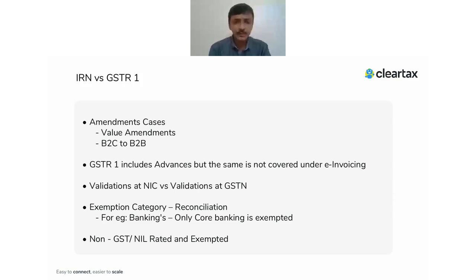And the other thing would be validations. As we know, NIC or the IRP portal is doing only 3 validations. One is invoice deduplication errors, and the second one is GST number correction errors and the tax type errors. Only these 3 validations the NIC portal or the IRP portal is doing. However, the GSTN portal is doing much more validations.